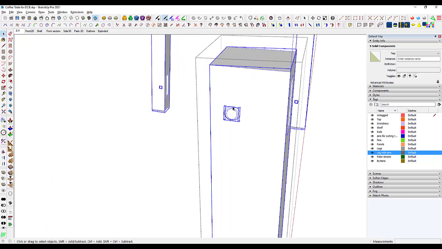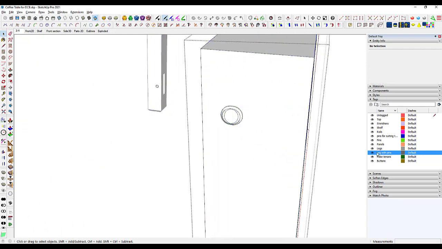I've created a tag, and this would be a layer in older versions of SketchUp, for just the pins that are going to be used for cutting the tenons. And I'm going to turn that off for the moment.